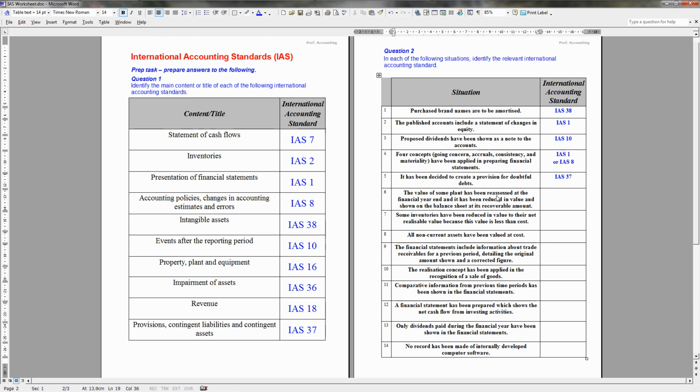This is an interesting standard. But the reassessment is at the end of the financial year when the balance sheet is prepared, or the statement of financial position when it's prepared. Although you're depreciating to be prudent, you are still gauging whether the net book value is a fair value. Is it a fair value in terms of reflecting the market value, or is it overstated? Maybe it's understated. Maybe it's actually too low. Rarely will that be the case, but it might be overstated. Even if you're depreciating, you may not be depreciating enough, even though you might be using the correct or appropriate depreciation method.